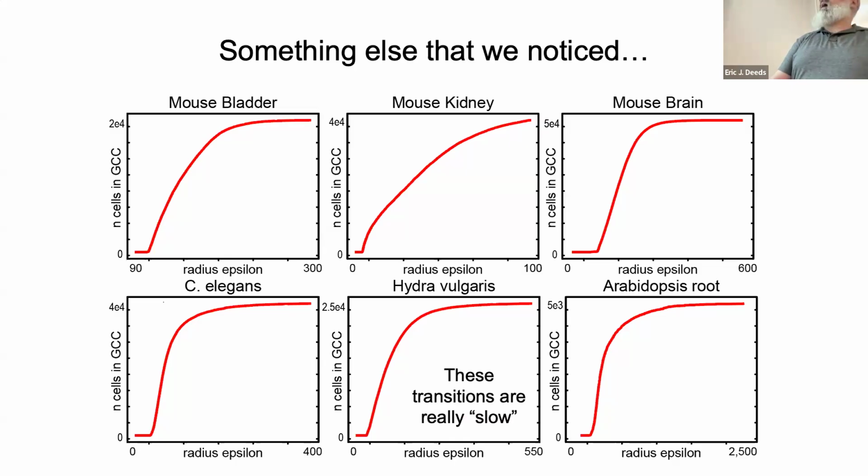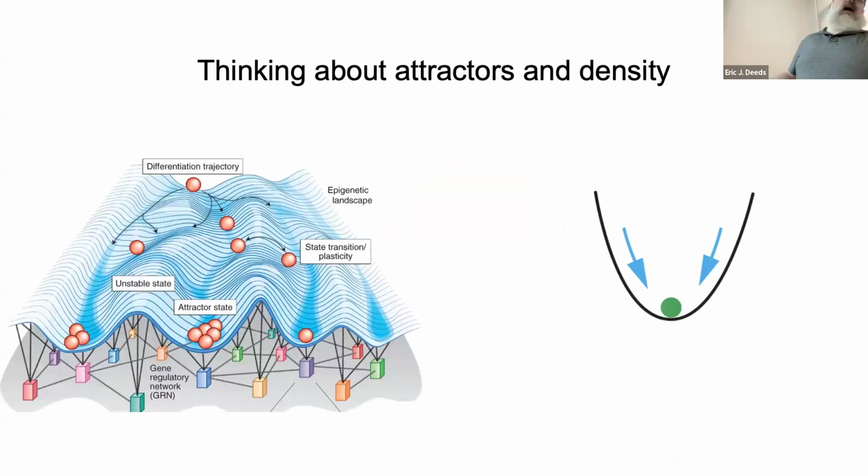So we decided to characterize what's going on in this data set in terms of how these cells are actually distributed in gene expression space. One thing this picture shows you is that all the cells are at the bottom of the wells, right? And that's what we would expect. The whole point of the height of this landscape is that things should collect at the bottom. Forget about dynamical systems theory. Just as a visual metaphor, if you pour water into this landscape, the water will be at the bottom unless you fill the whole thing. The water will be at the bottom and the hills will be dry, right?